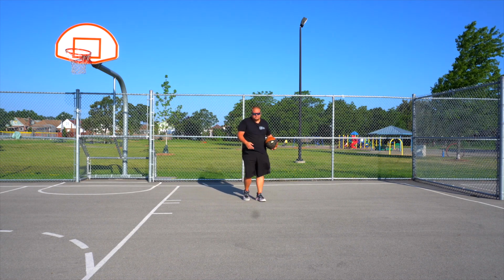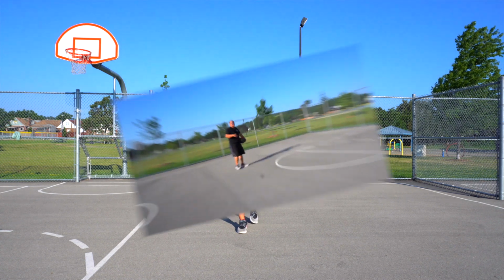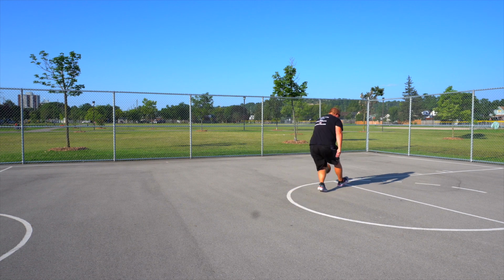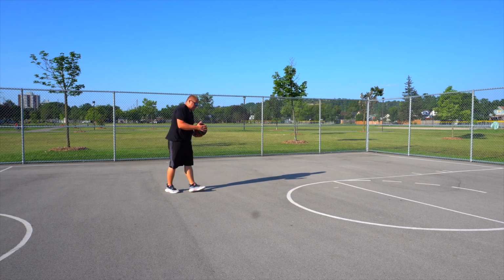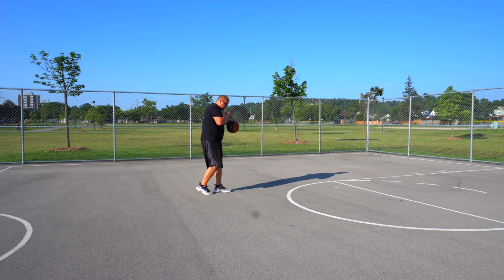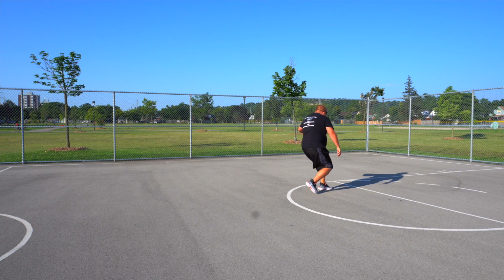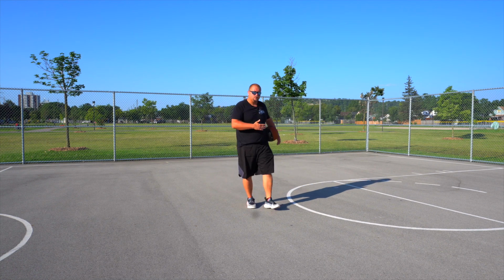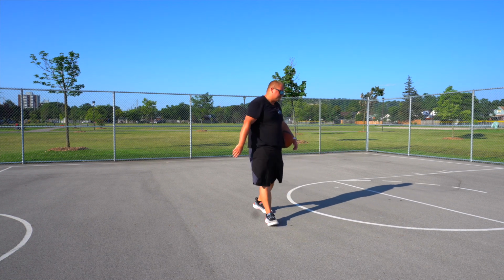You can also set this up different ways as well, but we're going to get into this setup a little bit later on. So by doing a regular killer crossover, you can just go and hop into it, and then you can cross back. That's really going to shift your defender. You really want to get different heights on your crossover too, so you can start standing upright, and then you can get low, and then cross back over. You want to change different heights. You want to go also laterally, sideways. That's really going to mess up the defender as well.